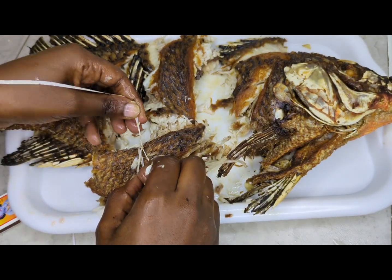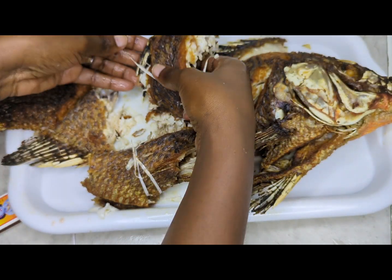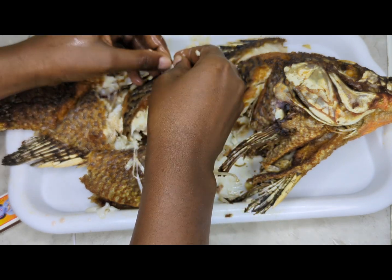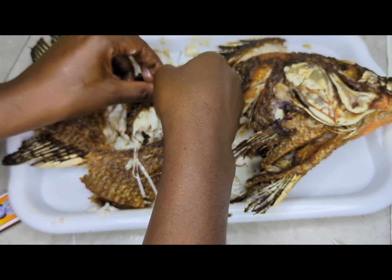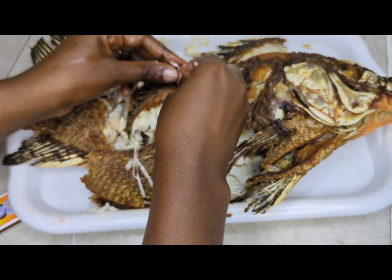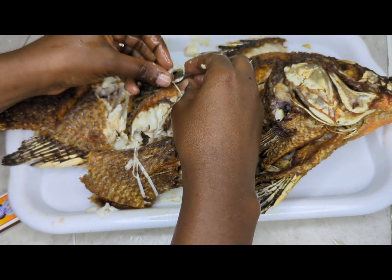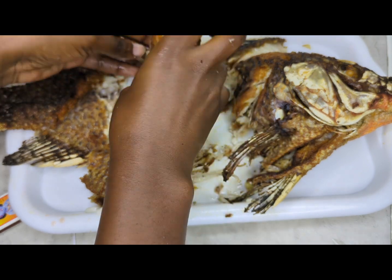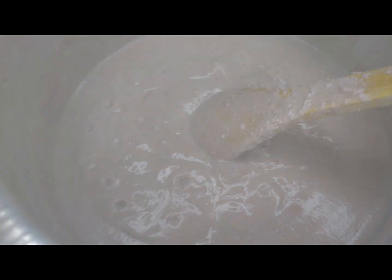It is enough meat — this can actually be eaten by four people, not three. That is how I tied them. So in this video we are learning many things, including how to tie fish! I got the tying material from a sack — of course I washed it. As I tied the fish, remember our sauce is cooking and bringing all the goodness.